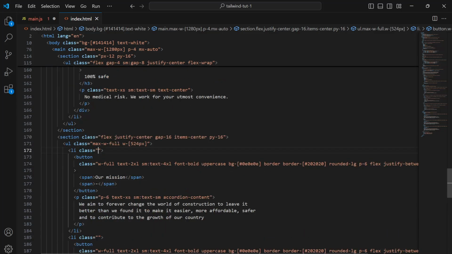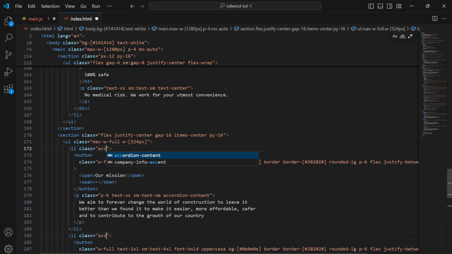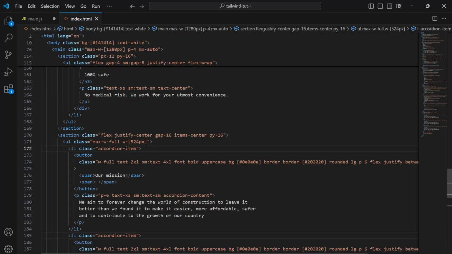So here we have an li for each. In each of the li's, I'm going to give them a class that says accordion item. So now we can say accordion items equals document query selector all, and we can select them by their class, which is accordion item, which is this one.